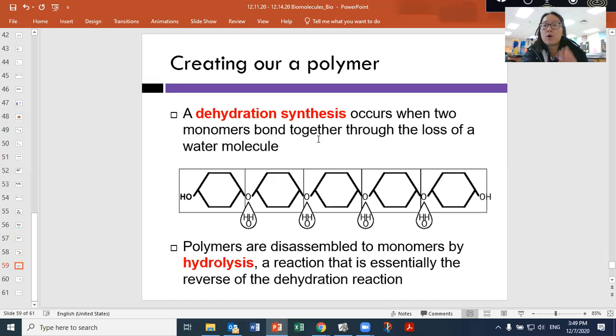And that's going to be when you take water away from two monomers, and you're going to end up creating a polymer. Okay, so by losing the water, monomers get stuck to each other, and then you can do that over and over and over to make a chain of monomers on and on and on into a polymer. On the opposite end, if you're trying to break a polymer, you're going to do this thing called hydrolysis. And lysis means to break. And we're going to talk about that more when we talk about what happens to cells when you put them into the wrong kind of environment. But hydro means water. So you're going to add water to break. So when you want to break a polymer, you're going to add water with the enzyme that's going to catalyze this reaction. And it's going to break apart the bonds in between the chains. And you're going to get monomers separated out again.